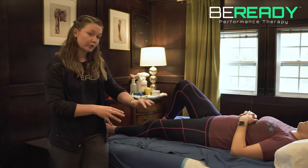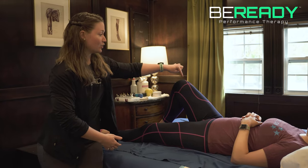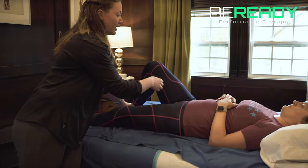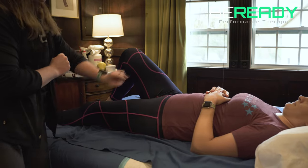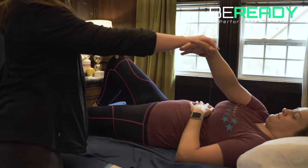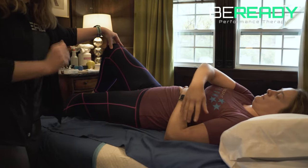Whatever side of the bed you are sleeping on, when you roll to that side, you want the opposite knee bent. This knee is going to be bent, and you're going to do a single leg glute bridge with that hip to help you roll onto your side. At the same time that you push through that leg, you're going to reach that same arm across your body — pushing and reaching — so that your core doesn't have to do anything. Just make sure you exhale.